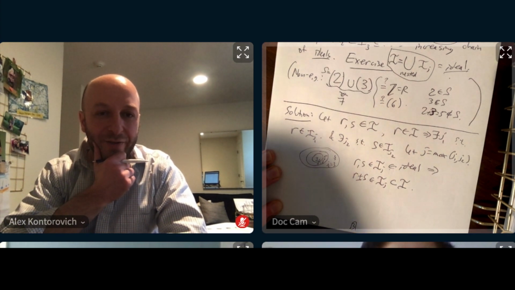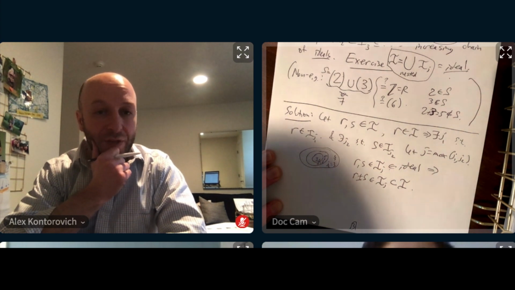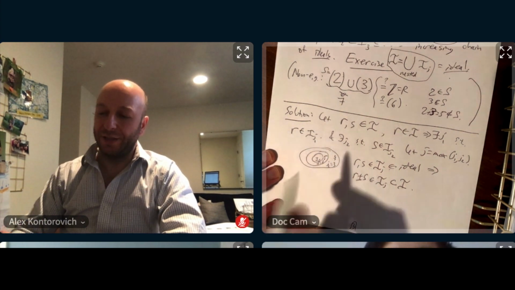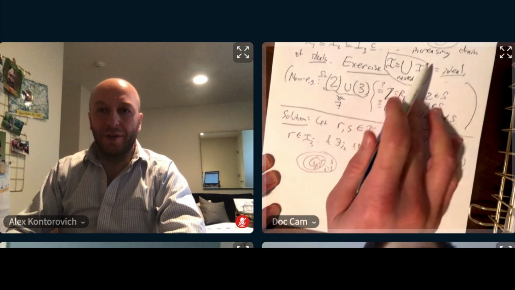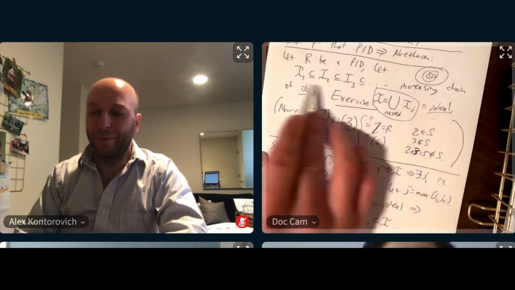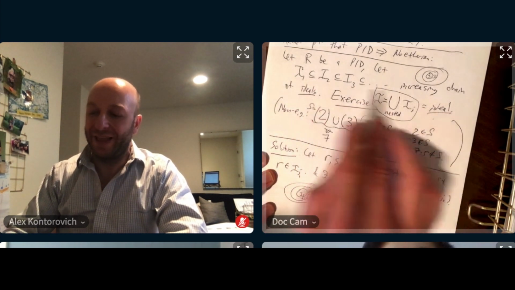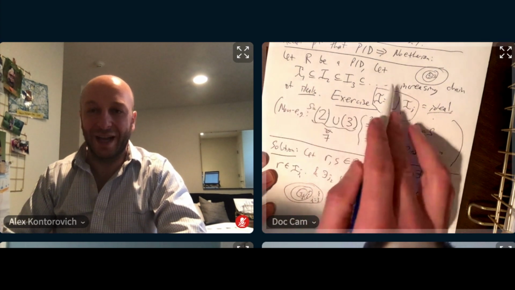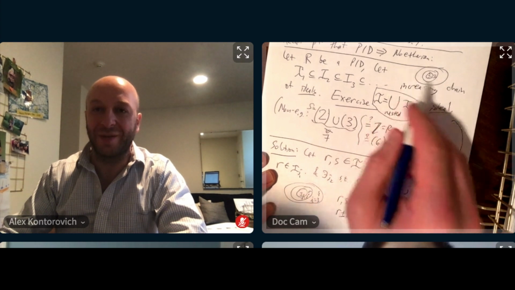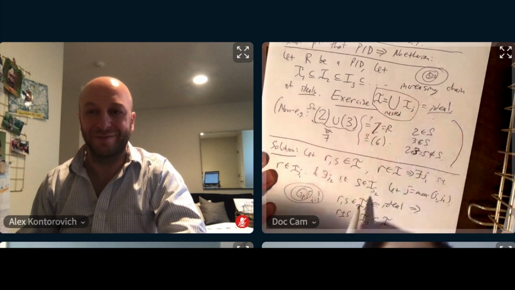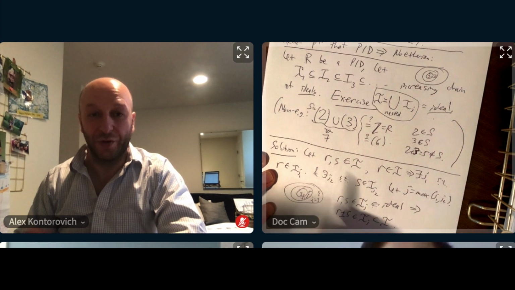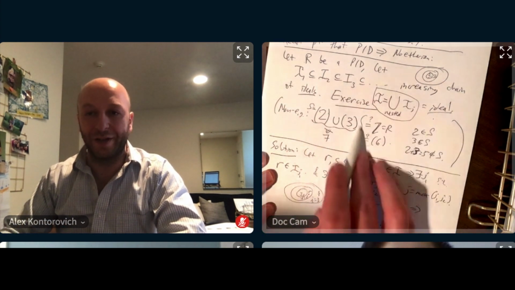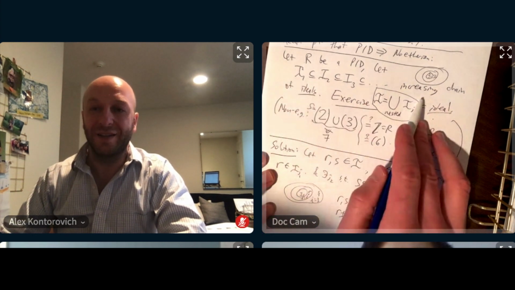Could a particular Noetherian ring have multiple chains of ideals? Like 60 is contained inside 10 inside 5, or 60 contained inside 4 inside. Yeah, there's lots of different ways of making chains. The thing about being Noetherian is anytime you make a chain, that chain has to stop. That's the claim. After a certain point, you're not increasing anymore. You're just going over the same region every single time. So yes, you can have lots of different kinds of chains going in different directions, but for any one chain, that chain cannot increase forever.